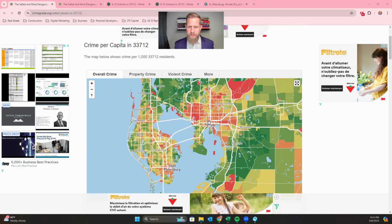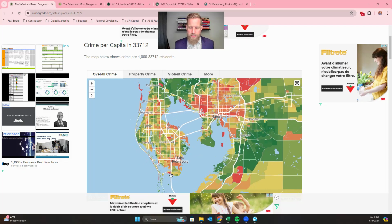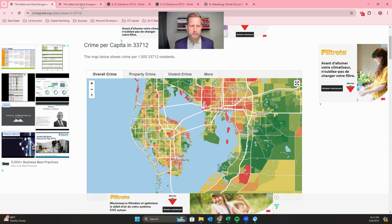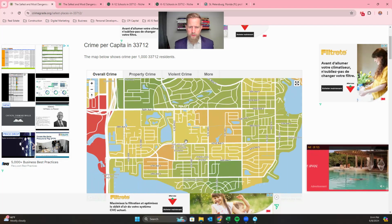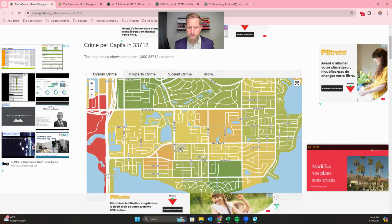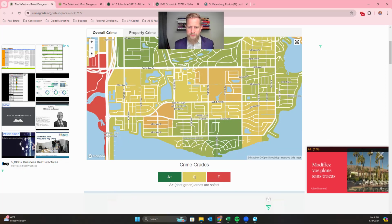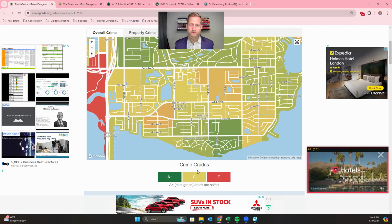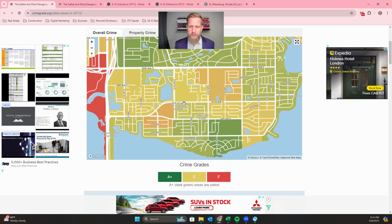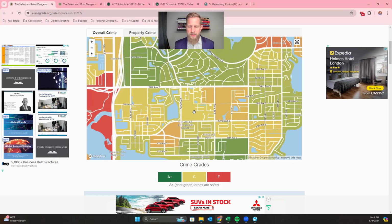Looking at downtown Tampa, it's some red. Even in St. Petersburg, where our property is located, Atlas at Bay Point is located down in South St. Petersburg. If we zoom in on South St. Petersburg, where the Villas at Flagler Point is, it's ranked at like a C or a D minus. And again, this is free information. It looks bad from the surface when you're looking at this, and may not have all the answers for you.